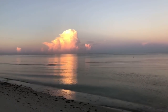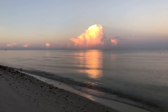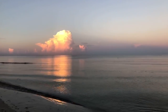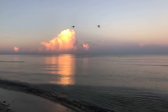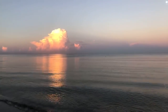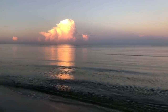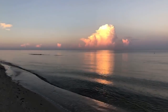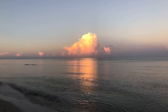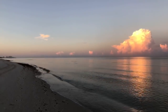Low tide is all around, was it 8:43 this morning? So we got a little ways to go before low tide. Those are two little snowy egrets that just flew through the shot. Want to get a picture of this out here in the Gulf here. Bear with me for 1 minute. You know me, I like to take my pictures during our beach walks here. If you're new, you're gonna have to get used to those little interruptions once in a while.